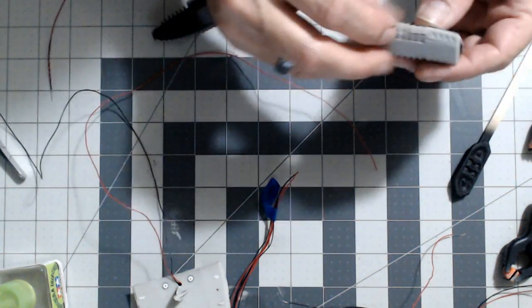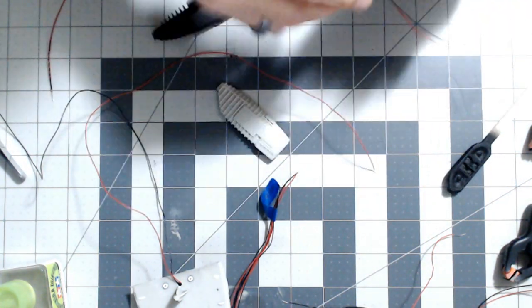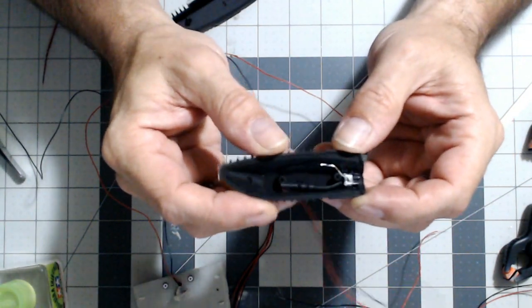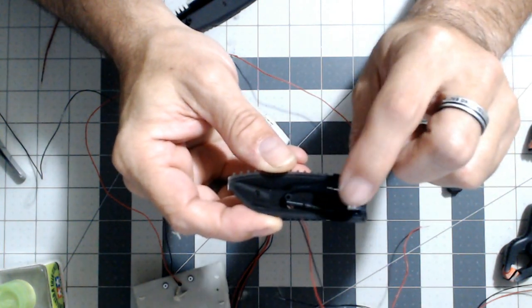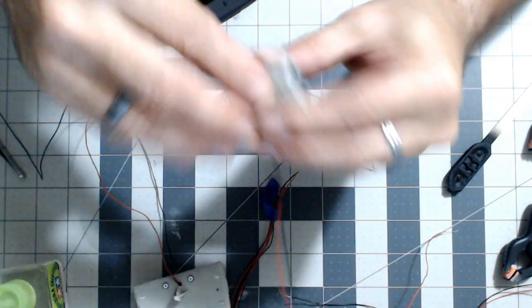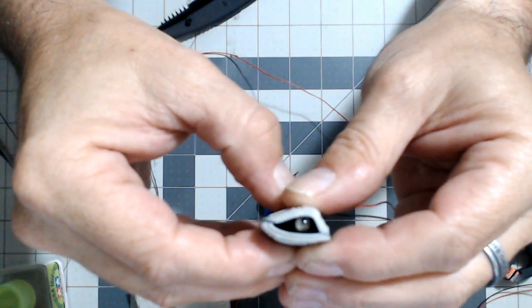So the lower engine, very basic. I just simply took a flickering blue LED with a 470 ohm resistor, laid it inside just in front of the one peg right here, and that lines it up perfectly dead center. So that's good. That turned out excellent.